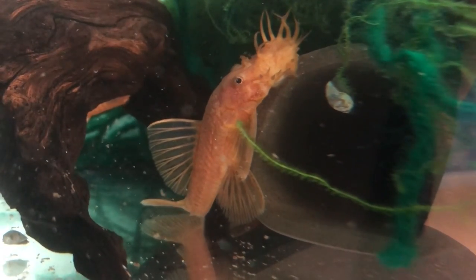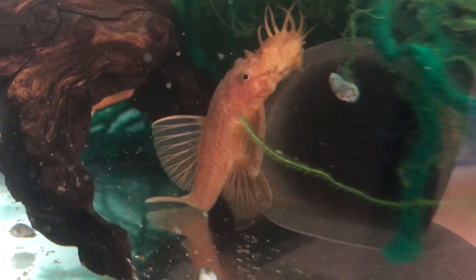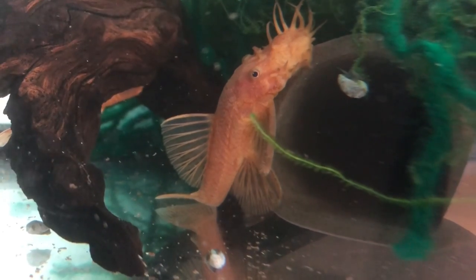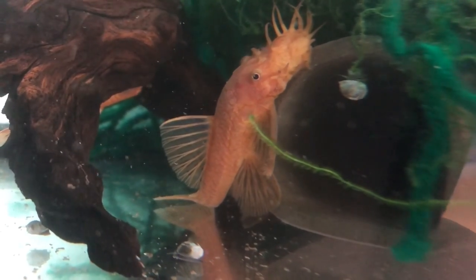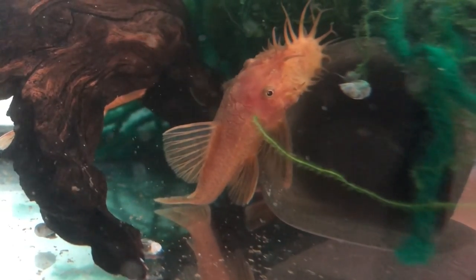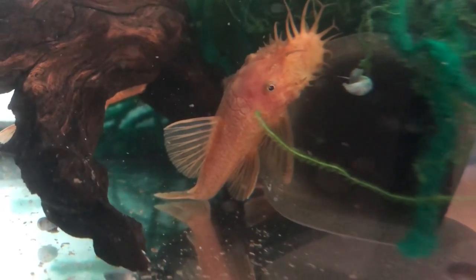I have some fry to show — they're not yet colored up so it's hard to tell what they'll be. I'm excited to possibly get some calicos, even some calico long fins. If it's 10% of them I'm really excited to get that going. I know I have one or two calicos that are older in a different tank from different parents, and I'm super excited to have different varieties of bristlenose plecos.